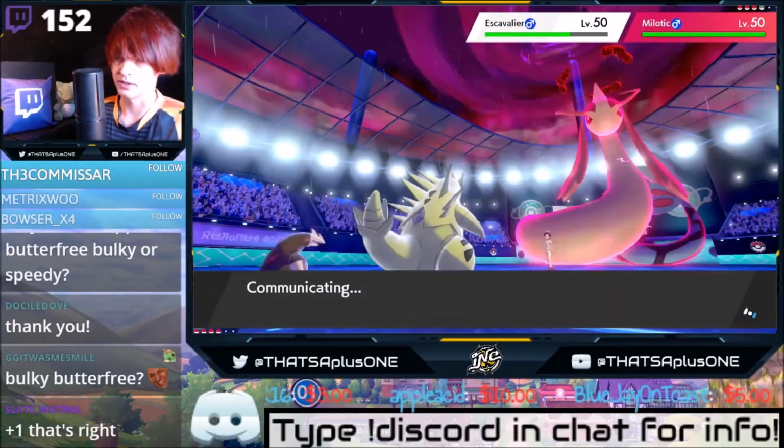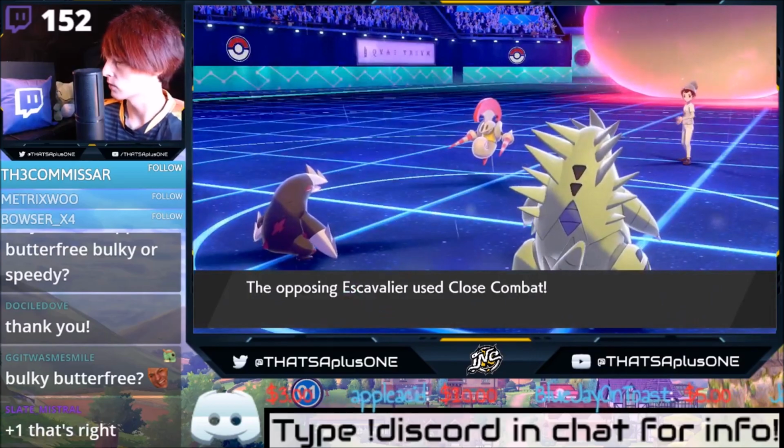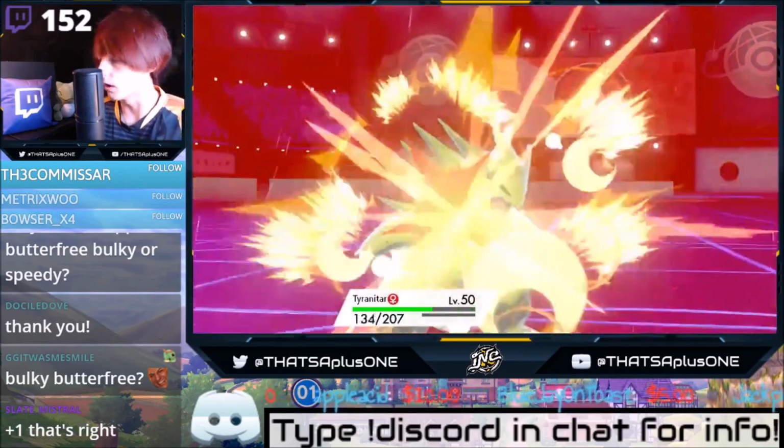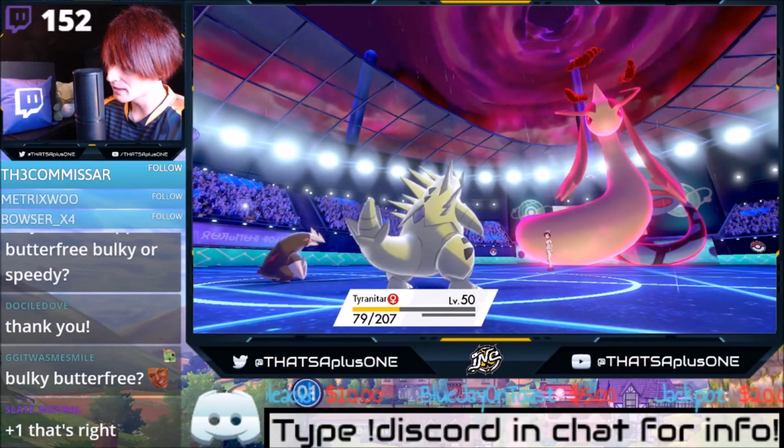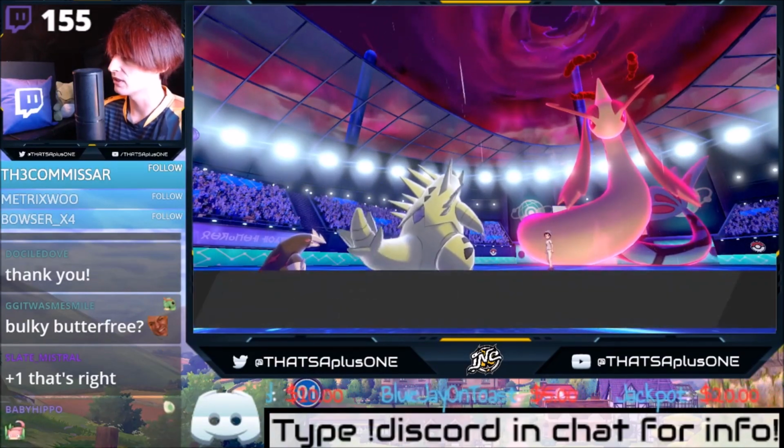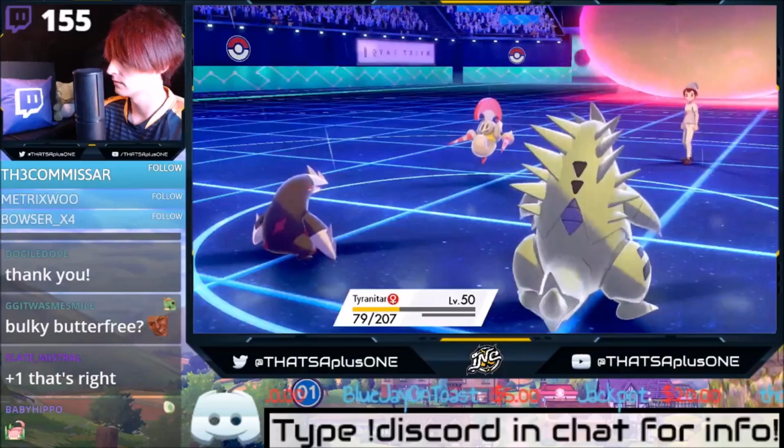I think Bulky Butterfree is usable, just not in this team. It's Close Combat. Oh, he had Close Combat the whole time? Bro, it's okay, we're dummy thick. He didn't use that last turn. Good thing we got that defense boost, right?